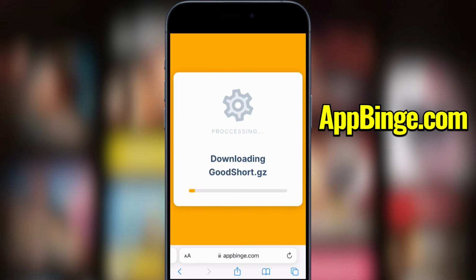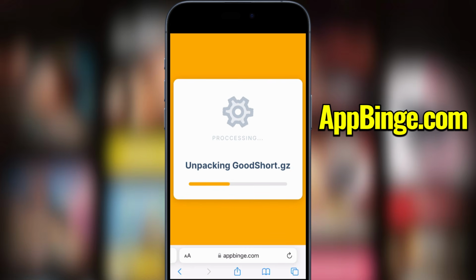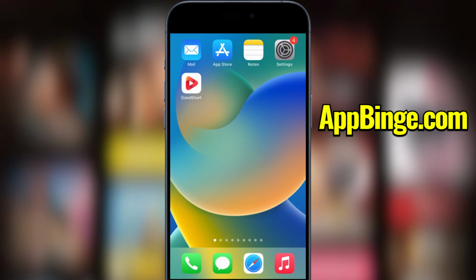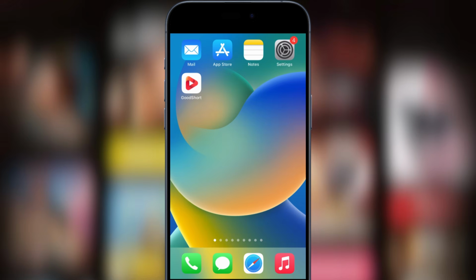If you don't see it immediately and you're using the site for the first time, you may need to download some free additional files. Don't worry, clear instructions provided on the screen will guide you through this simple and safe process. Once all the necessary files are downloaded, the installation will finalize. I've tested it and everything works perfectly. And that's all you have to do to get unlimited coins in GoodShort!